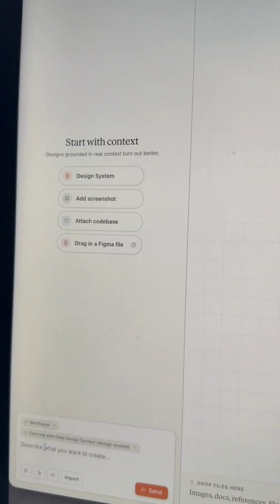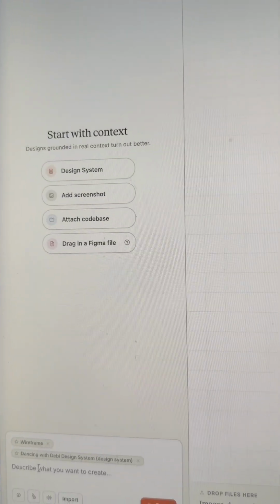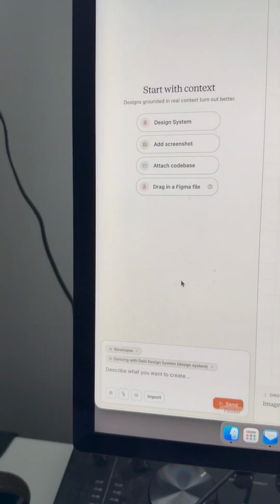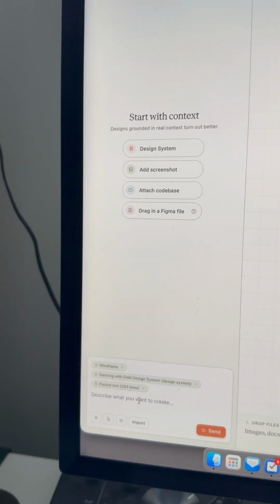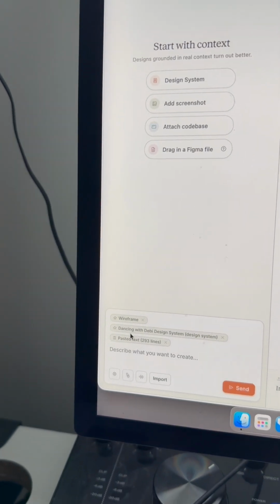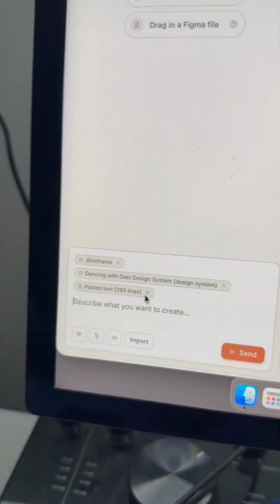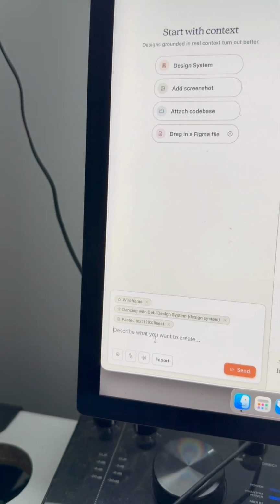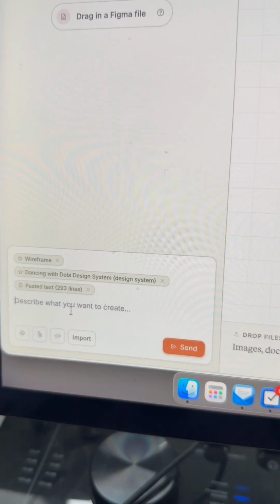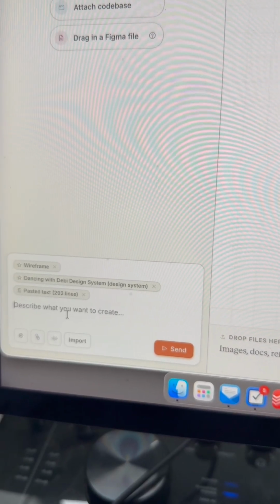Interesting. So now that I've done the initial design system setup, now I've got to actually go ahead and create the content that I want to do. So let's have a look at that. So I'm back to a similar screen where I was before. What I'm going to do is copy all the content that I put into Stitch. So it's going to be the same thing. And we just need to give it a prompt there as well. So I'm going to ask it to design a website based on this.